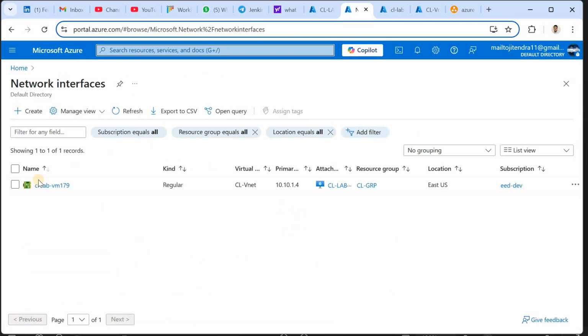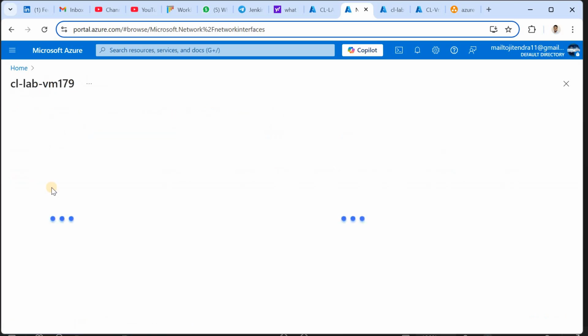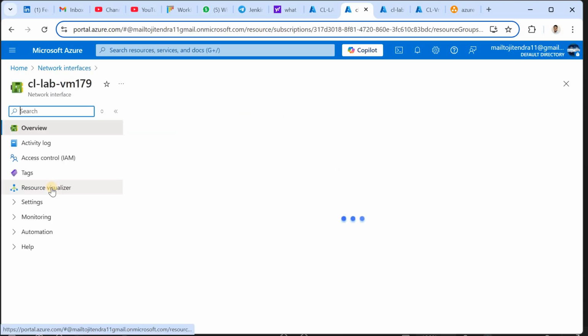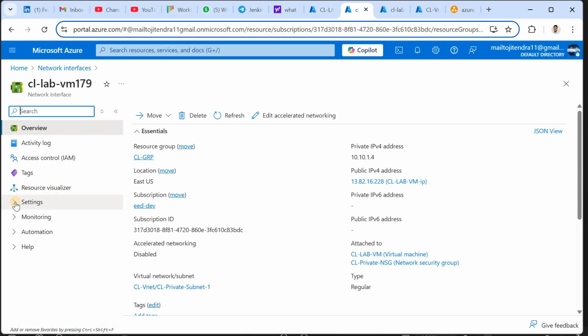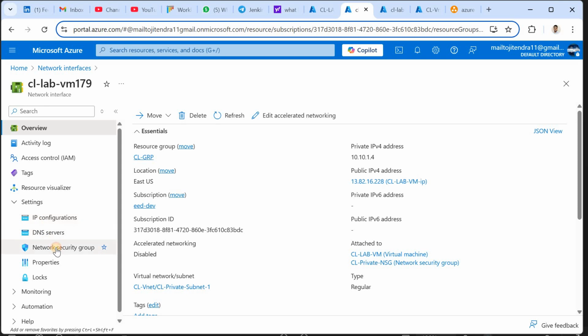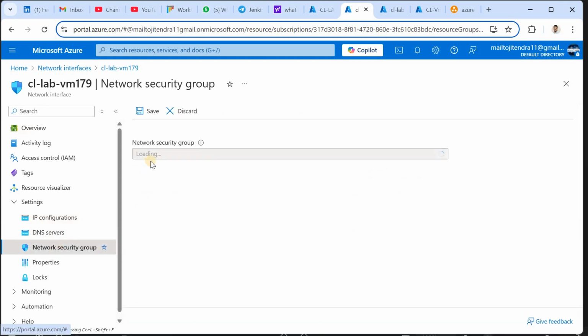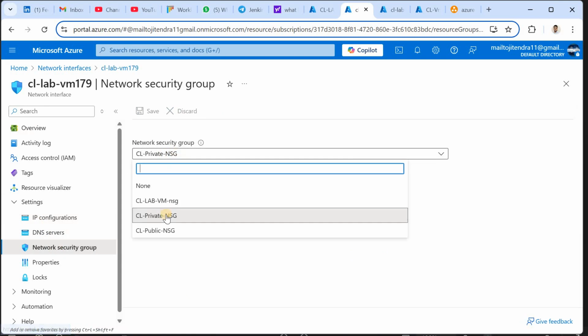This is the network interface. Basically in our video this is the same, so we just need to check here. Just click on this network interface. If something is not working, check your allow rules and all, right? Here the NSG will come, right?